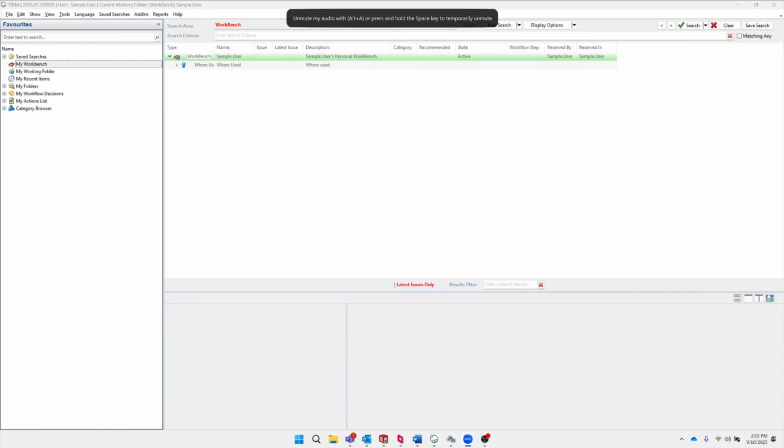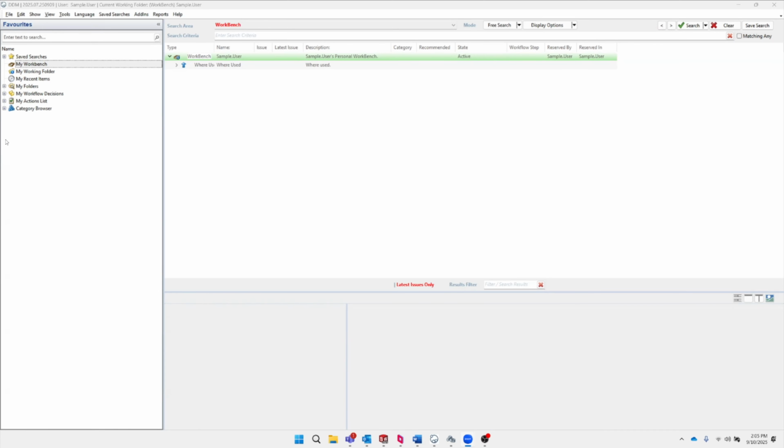Today we're talking about the category browser. So the first thing we'll talk about is what the category browser actually is. It's a configurable indexing tool. And what that means is it allows you to create a structure to organize your items in such a way that users that are new to your organization or without knowledge of part numbers and descriptions are still able to navigate and find the items they're looking for.